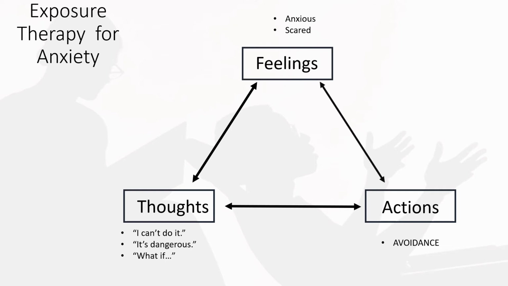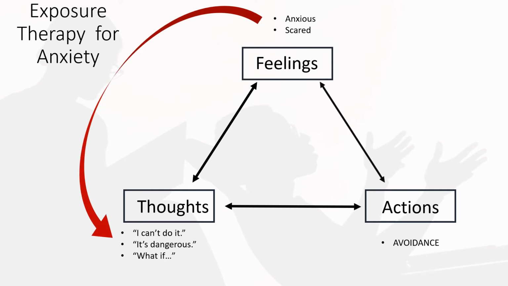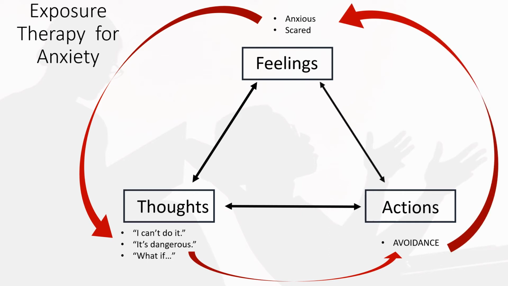And the next time you're thinking about going to a party, does it make you feel anxious and scared to think about going to the party? Yeah. And you're having those thoughts about, I can't do it. Do you have evidence that you can't do it now? Well, yeah, I couldn't do it last time. I didn't go to the last party. Okay, so you're more likely to think you can't do it. And you're more likely to avoid. And that's more likely to help you to feel anxious and scared, etc.